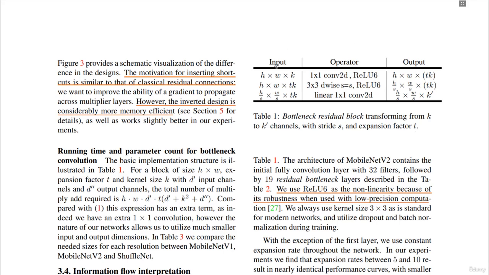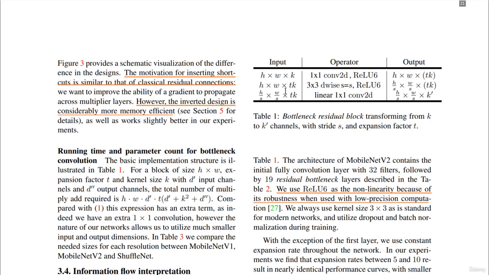So right here with this input of H by W by K, that's the number of channels, and with TK number of 1 by 1 convolutions with the ReLU 6, we obtain this output, which is H by W by TK channels, hence the term expansion factor of T, since we leave from a number of channels of K to TK. And then next we follow with the depthwise separable, which is made of the depthwise and the pointwise convolution.